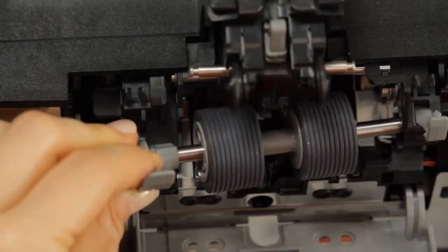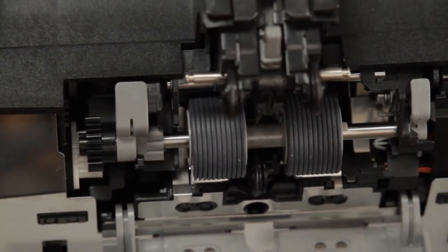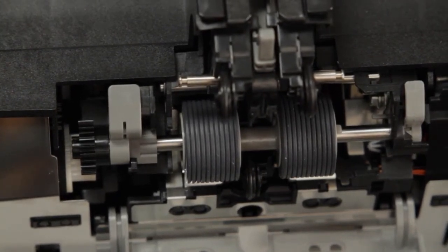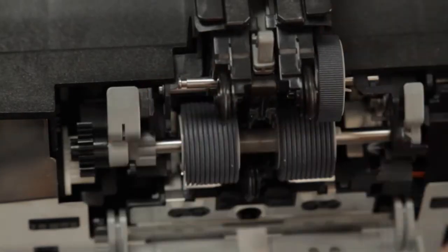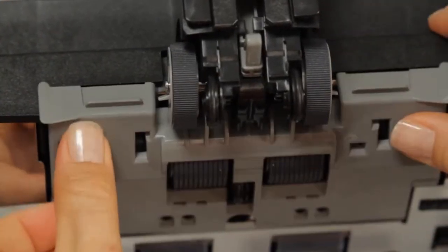Now replace the separation roller with a new one by pivoting the metal end into the gap on the right side and nestling it back into place. Be sure to return both levers back into the up position to secure the separation roller in the scanner. Next, install new pick rollers by sliding them back onto their axles. Make sure that the clasps on the rollers face outward so that they snap securely into place.